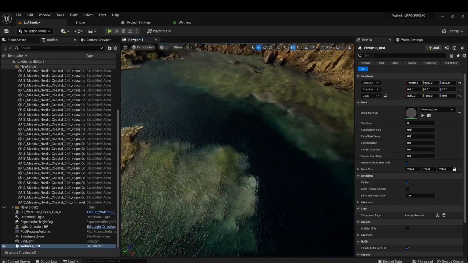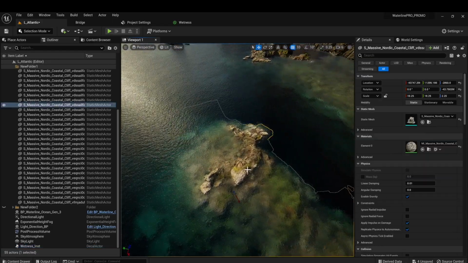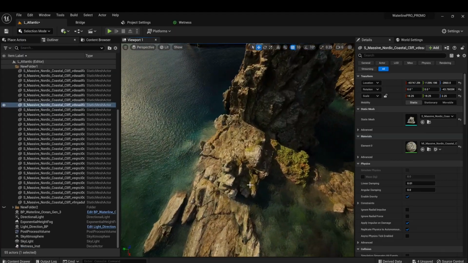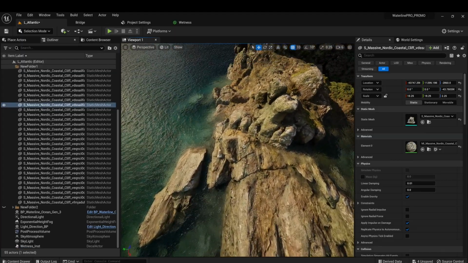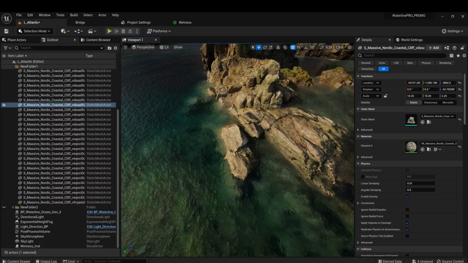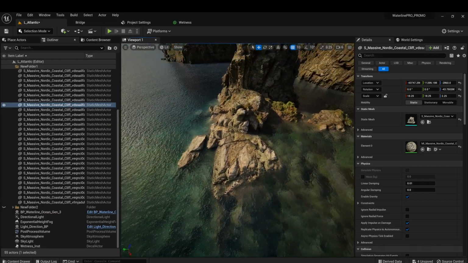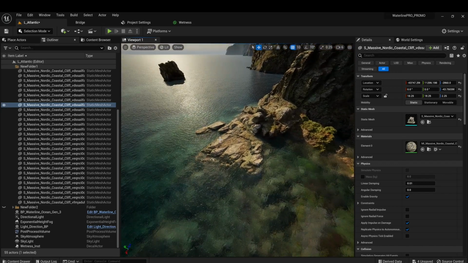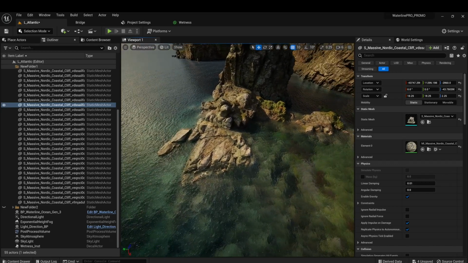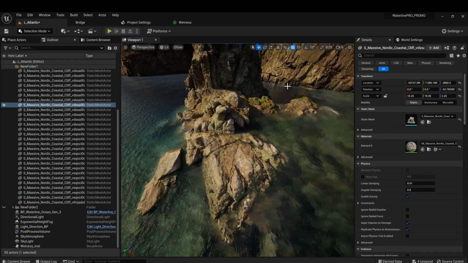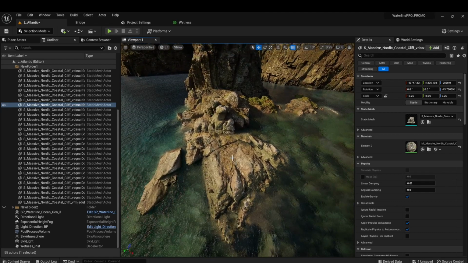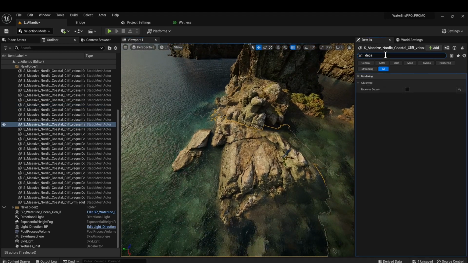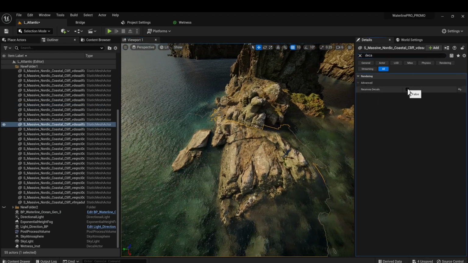But something else that we did is that this particular asset just didn't look great. And some of these as well, we wanted them to be a bit more sun bleached, and maybe the waves here are generally calmer with larger waves crashing in the background, whereas the sea here would be generally smoother. So how can we have a very big decal affecting only some of the assets? Well, you can select your cliff here, type decal, and disable receives decal.